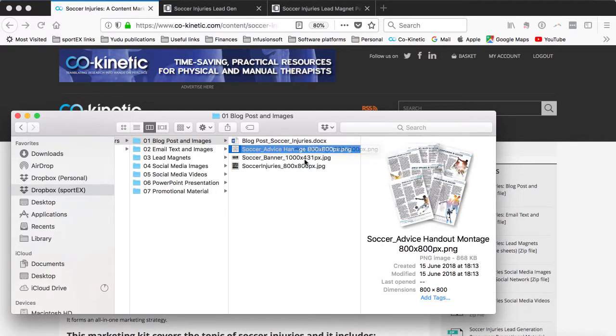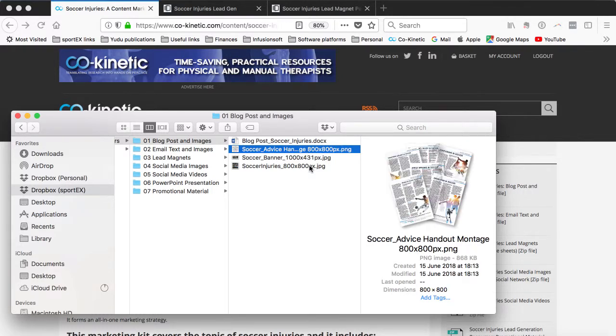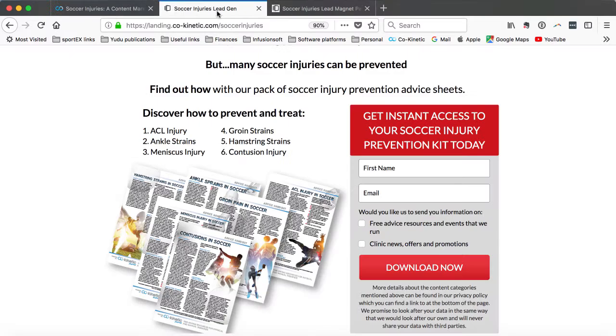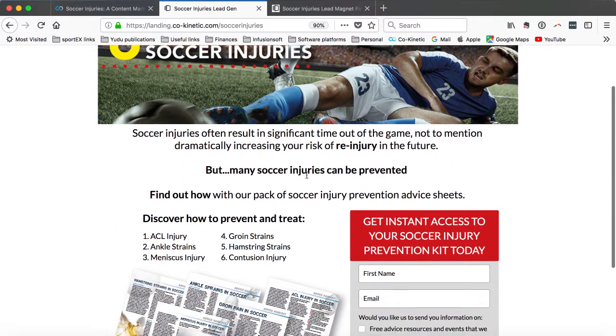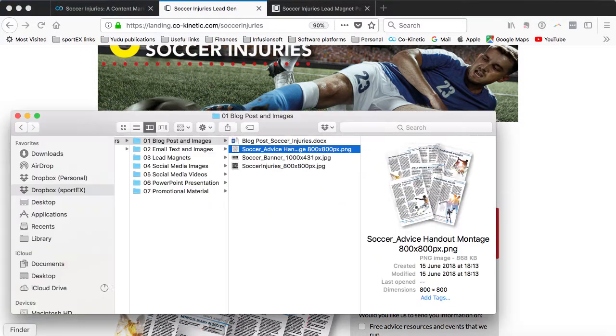We've given you some artwork that you can also use with it. There's a banner and picture of the leaflets. And we suggest that in the blog post you point people to this lead collection page where they can download the leaflets, because that means that your website then starts to become a lead collector or a lead generator for you as well. So I would suggest that you do that, and I do mention that in the blog post itself so you won't miss it.